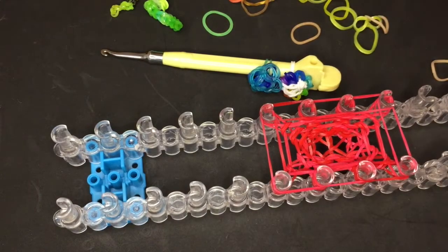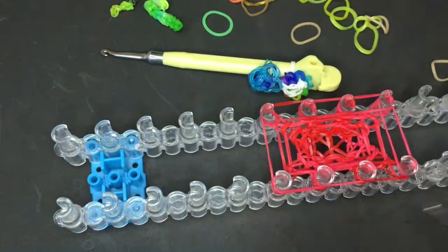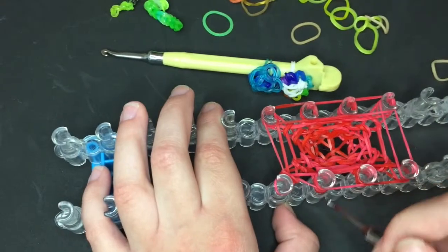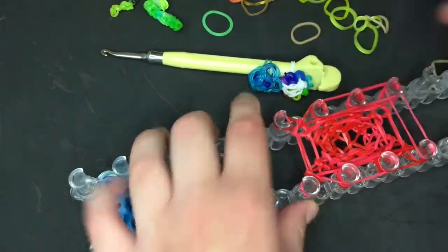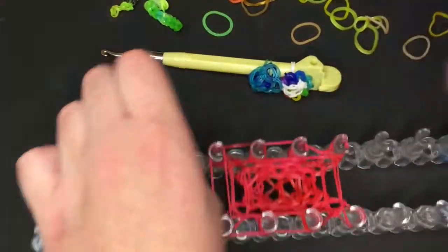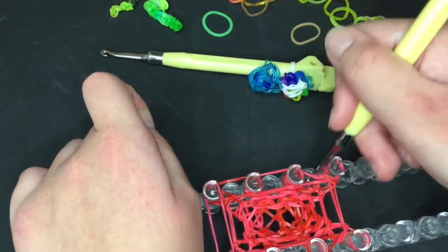So, do that, place the perimeter, and then just hook over the bottom two bands from the outside of both bands on each peg.